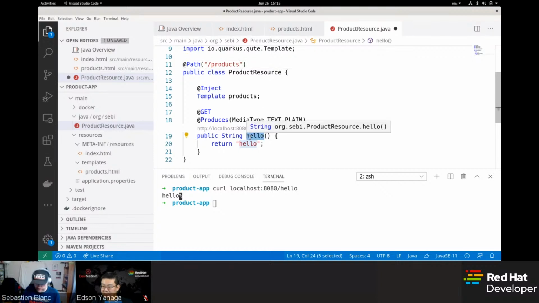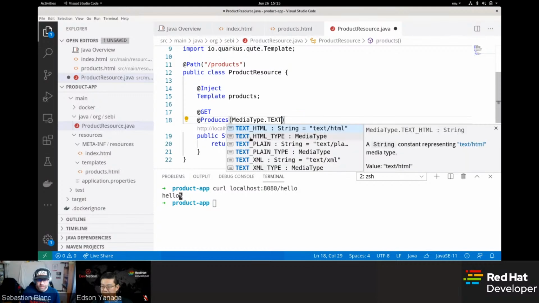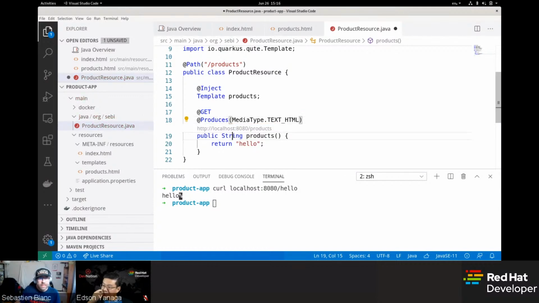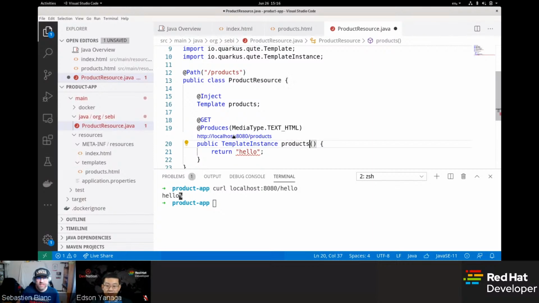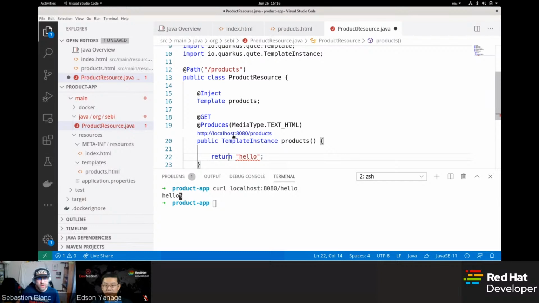We will call that products. That will not return text, but that will return HTML. And I would return here a template instance. Products, and here I can do something like return, let me see, a template instance. I do a new instance.